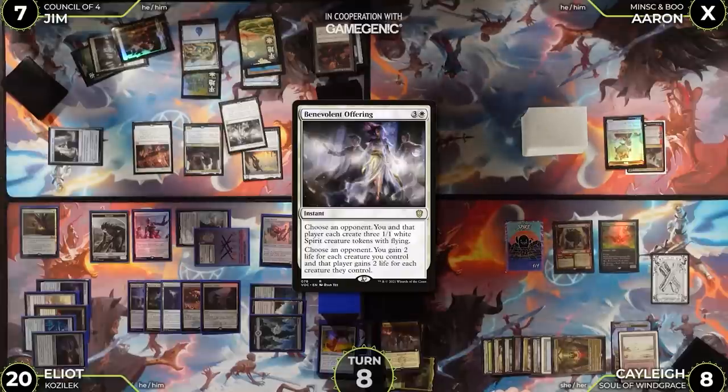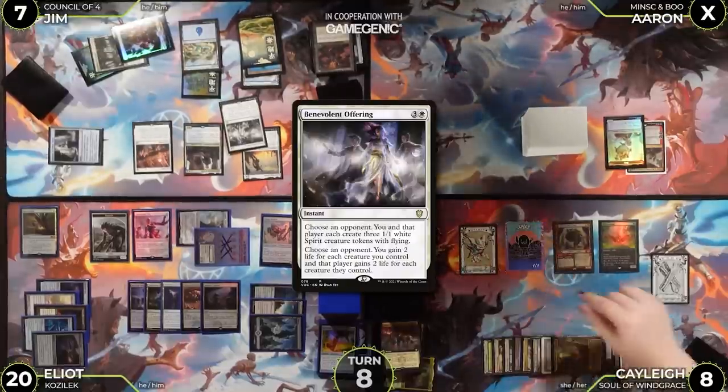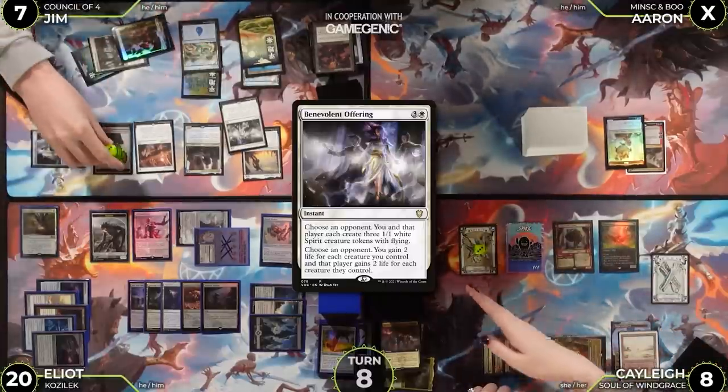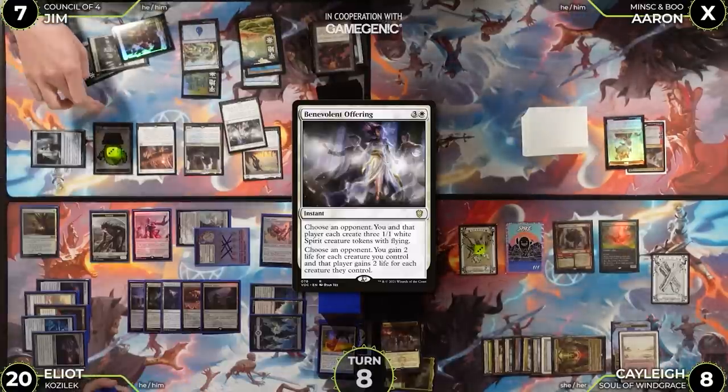I would like to choose Kaylee for both. Yay. So we will each make three spirits. Three haunters. And gain 2 life times the number of creatures we control? Correct. So 12 life for me. 8 life for you? Yep. You know, it's anybody's game over here, you know? Yeah. It's not mine. Well.